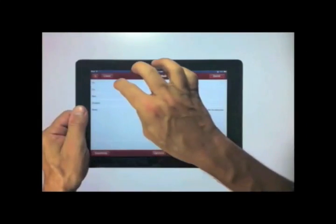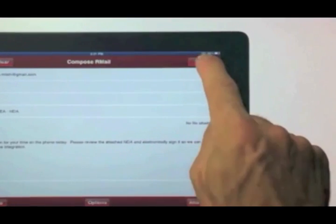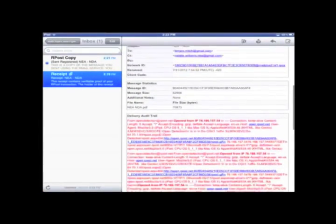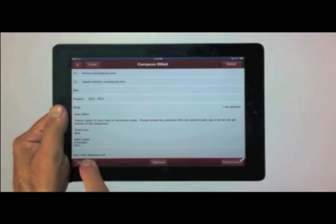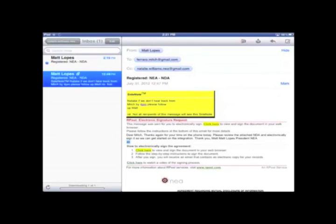With ArtPost's R-Mail mobile app installed, you can be anywhere. It sends your important emails as registered email messages. For peace of mind, they've been received and opened. A certified record of delivery is returned to you, which serves as irrefutable proof of your email correspondence — the email's original content and time sent. You can also effortlessly include private notes to anyone being copied on the email that only they will see.